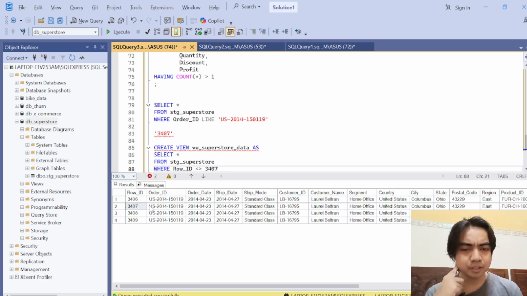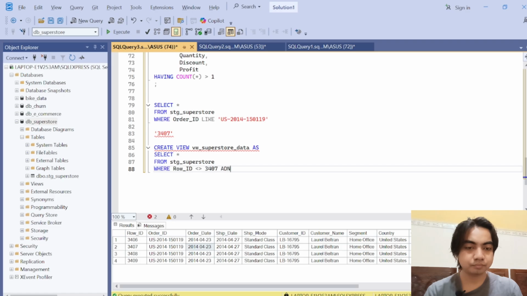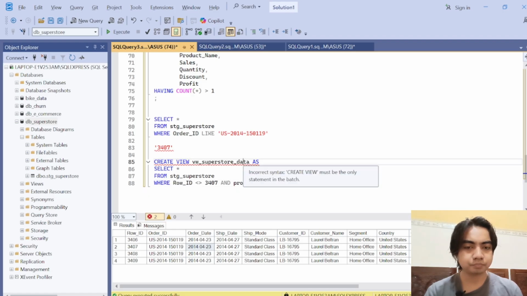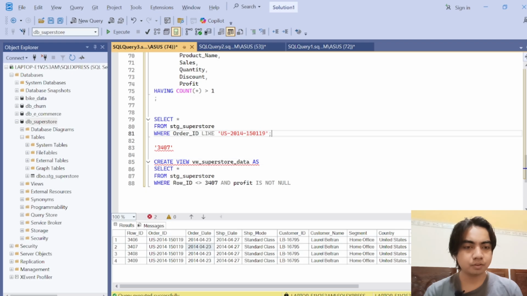So I'm going to remove this entire row, and the profit is not null. Profit is not null. Okay, so I'm going to put a semicolon right there, so remove that. Okay, so let's try to execute this.